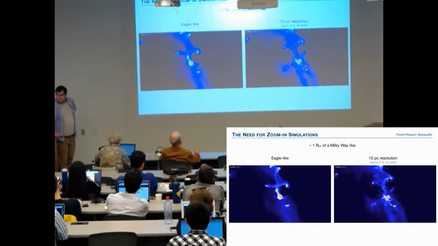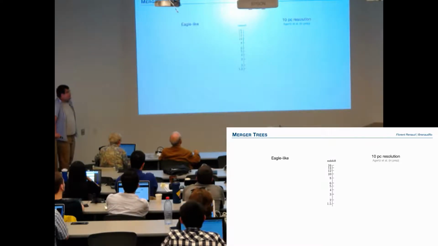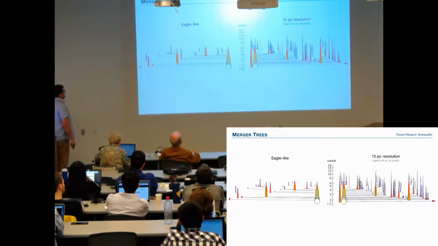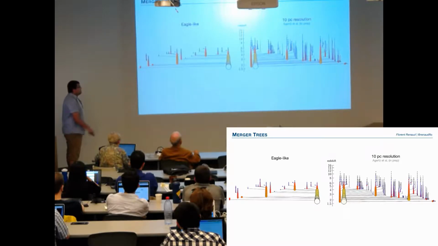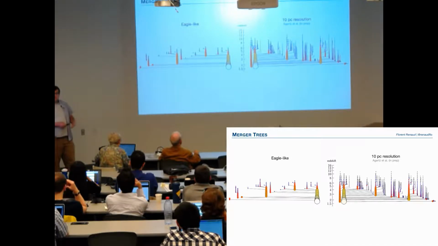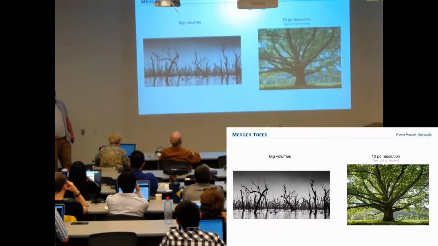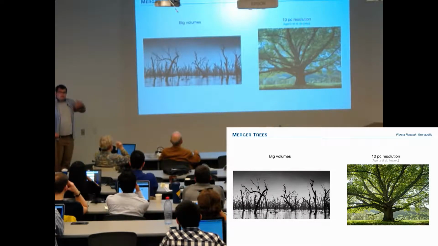If you look in a more quantitative way, for example at the merger trees, with time running down, this is the comparison between the two. As expected, you get something completely different. Your assembly of your galaxy, your in situ versus accreted, your star formation history, your merger rate, etc., is completely changed just by increasing resolution. If I push the analogy a bit with trees, if you do big volumes, you have a lot of objects. If you do a small volume but at higher resolution, you get one object, but with much more detail. If you are studying star formation or feedback or turbulence, as I do, you're interested basically in the chlorophyll of these trees. Which one do you want to pick?